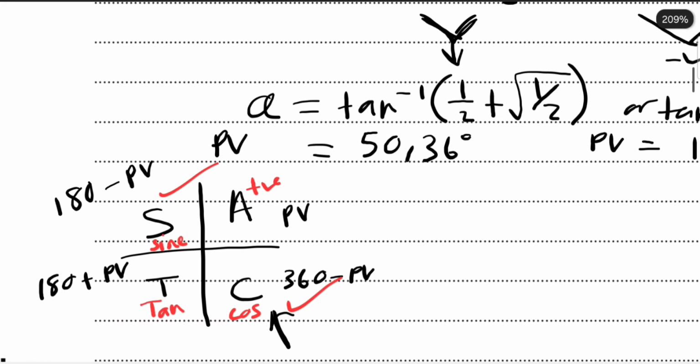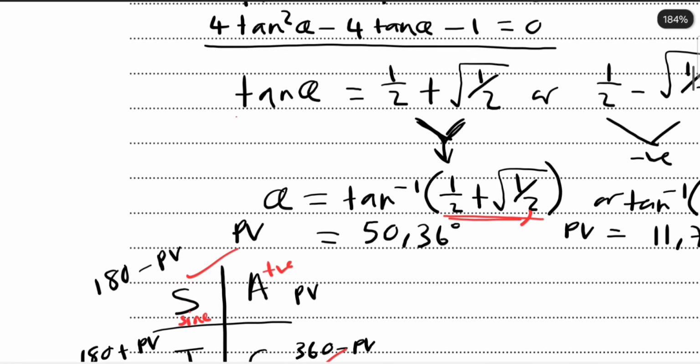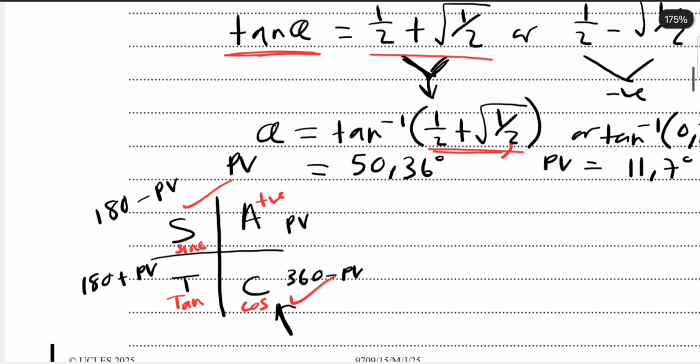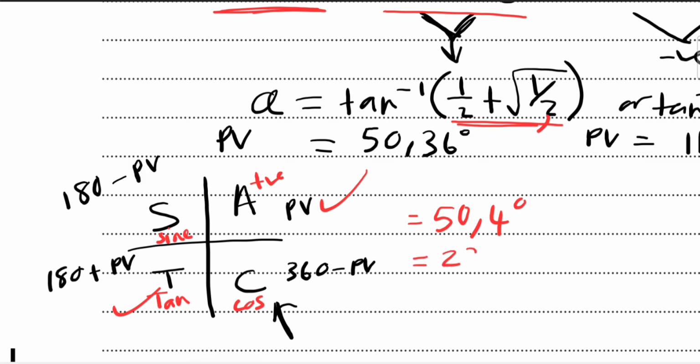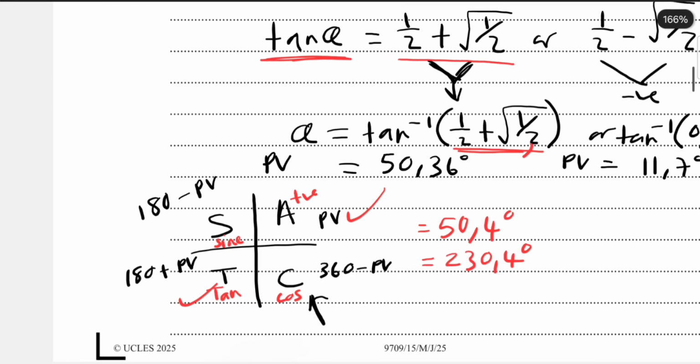So now with our principal values, since we said this is a positive, we can see that our tan theta is being equal to a positive, so we can call that a positive tan. So for a positive tan, we're going to be taking our answers from the first quadrant and the third, because we said in the first quadrant all are positive, and in the third it's only tan that's positive. So in the first we're going to be taking 50.4 degrees, and for the third we're going to say 50.4 plus 180, so it's PV plus 180. We get 230.4 degrees, right? And those are our two answers for the first part where tan is being positive.